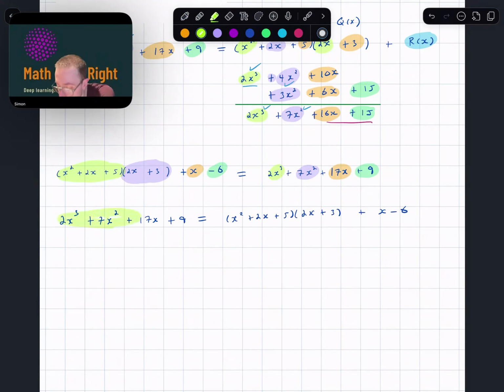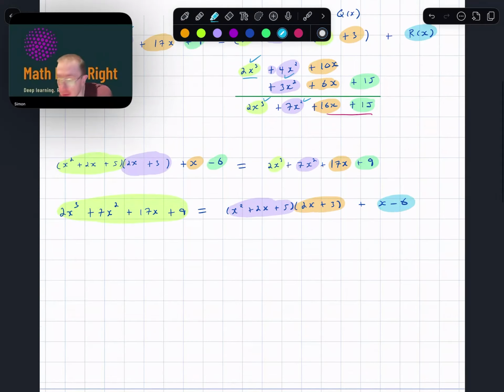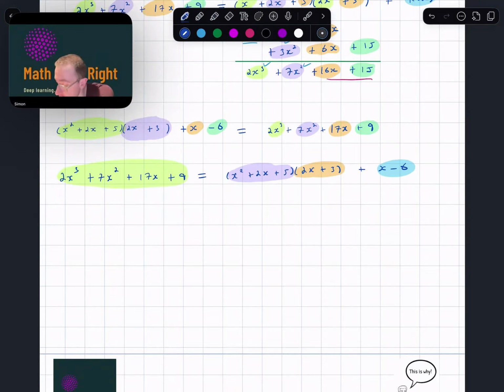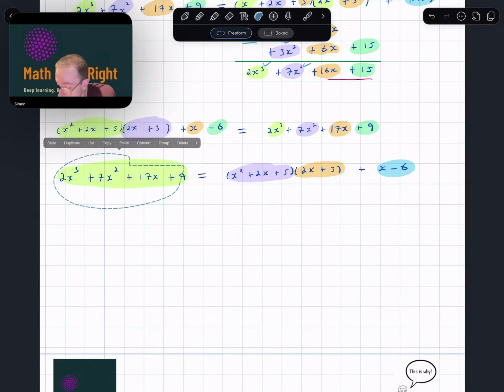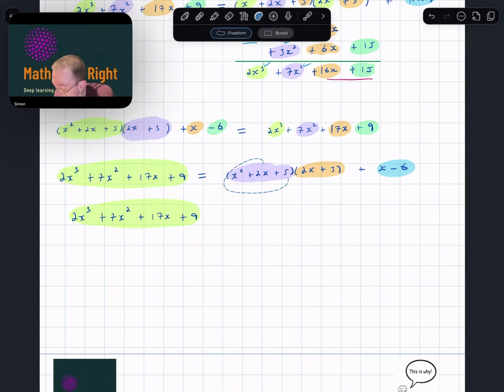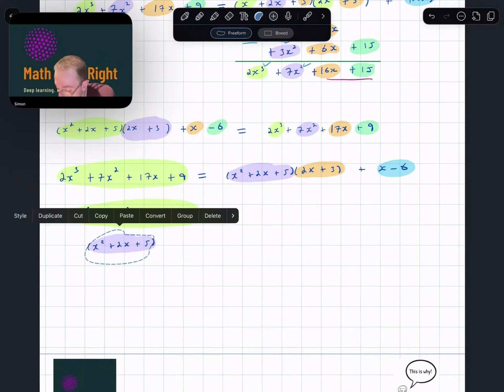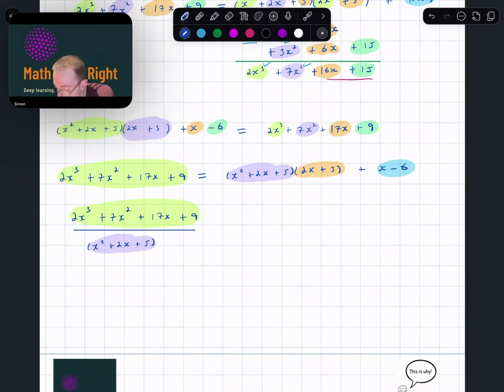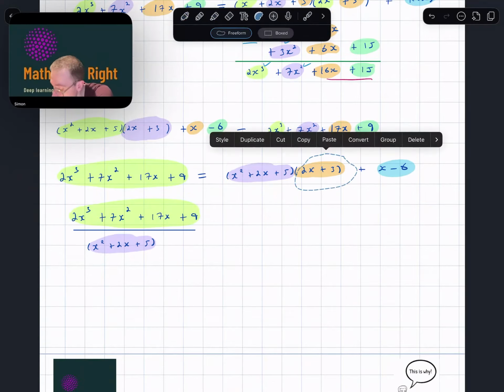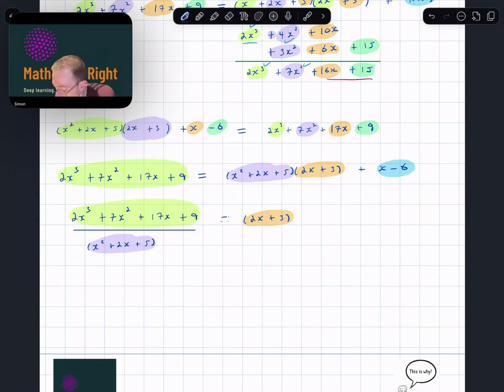That is the remainder. And if we wanted to rewrite it, because sometimes people prefer to write it in division form, usually in applications like finding slanted asymptotes, so finding oblique asymptotes, which we're not doing here. But if we were to do this, just because some people want to see the division statement, we can divide everything by x squared plus 2x plus 5 and see that the dividend divided by this divisor is going to be equal to 2x plus 3 plus x minus 6 over x squared plus 2x plus 5.